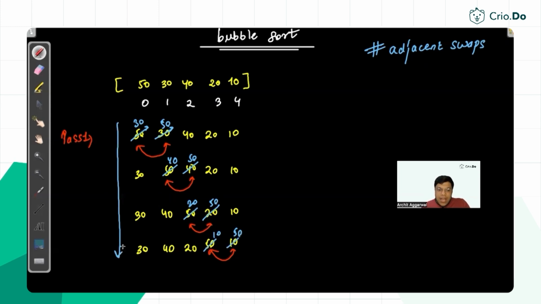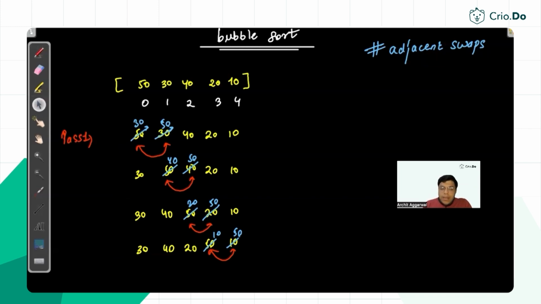After doing the single pass, is the array sorted? As I said, it is not necessary. It might be, but it might not be. And highly likely it is not going to be sorted, because you can see it is not sorted. It has 30, then 40, then a dip with value 20, then again a dip with value 10, then value 50. So there can be any order of values present. What we necessarily need to do is have multiple passes.